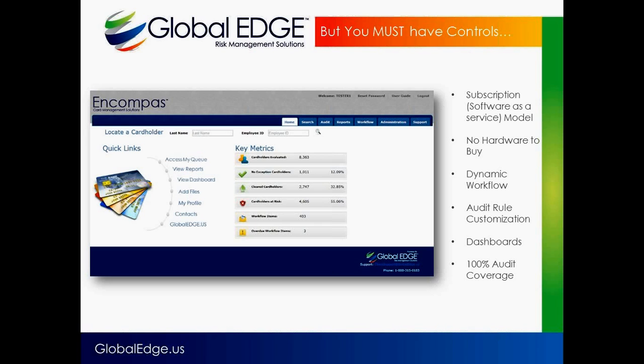And ultimately, from a support standpoint, it's got a lot of documentation around the usage of the tool. But one of the things about Global Edge is we associate a relationship manager to every relationship. So if there are questions, you always have access to a resource to answer those questions.